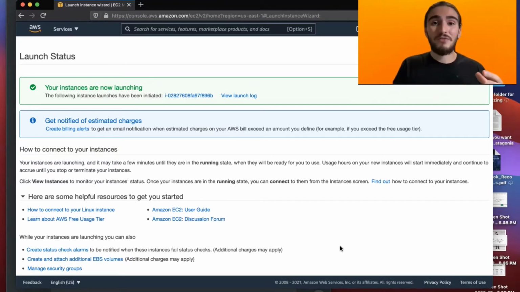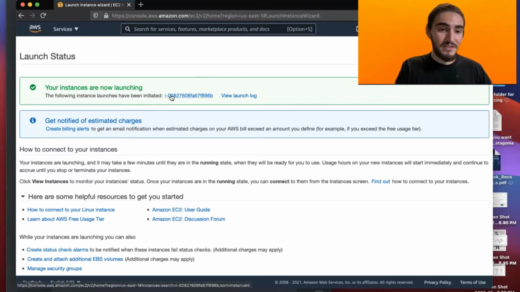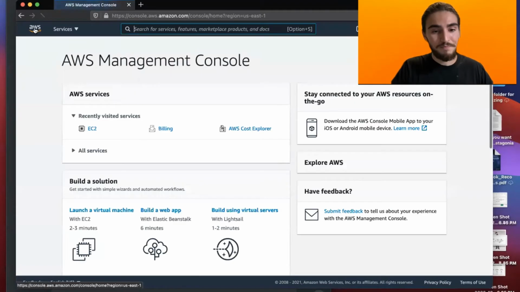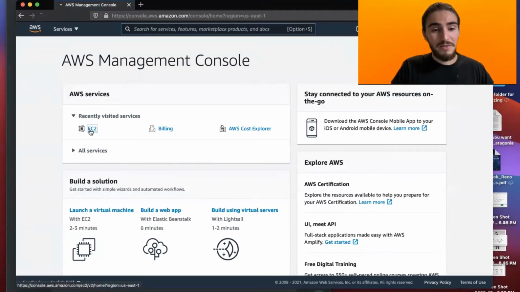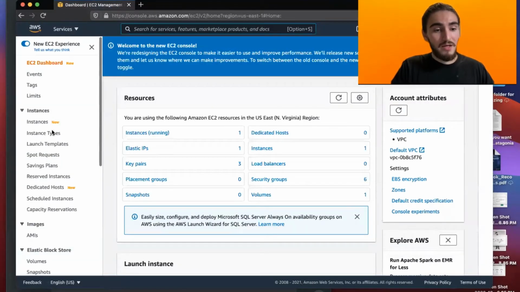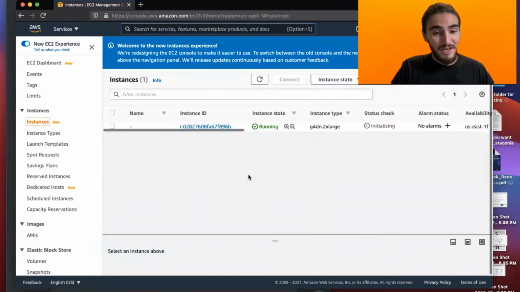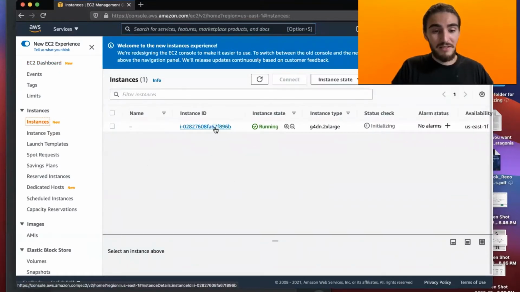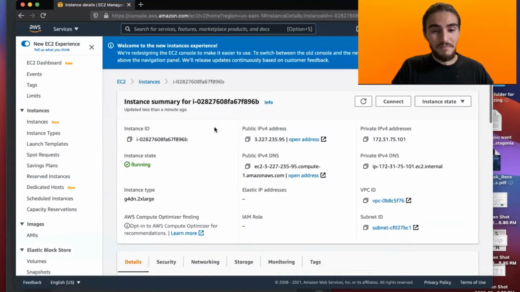Now, I've already gone through that process, so I didn't get that error, so I'm able to move on to show you guys. So I now launched. Now I'm going to click on the instance. You can also just go to AWS right here on the top left, go to EC2 instance, go to instances, and bam, it's right here running. Going to click on that. Oh, it's actually initializing, sorry. And here we go. This is my instance. This is how we're going to look at it.